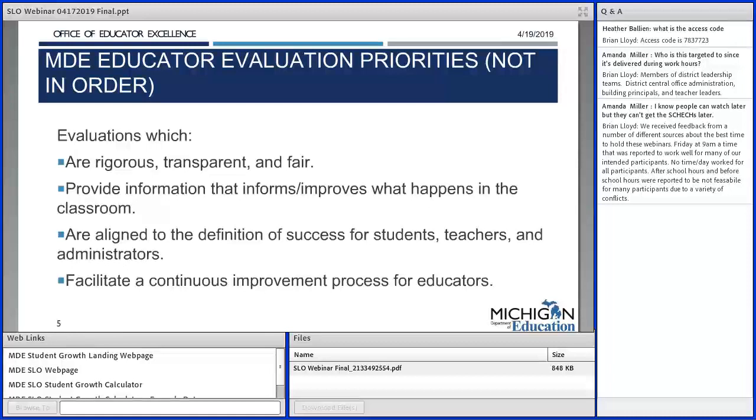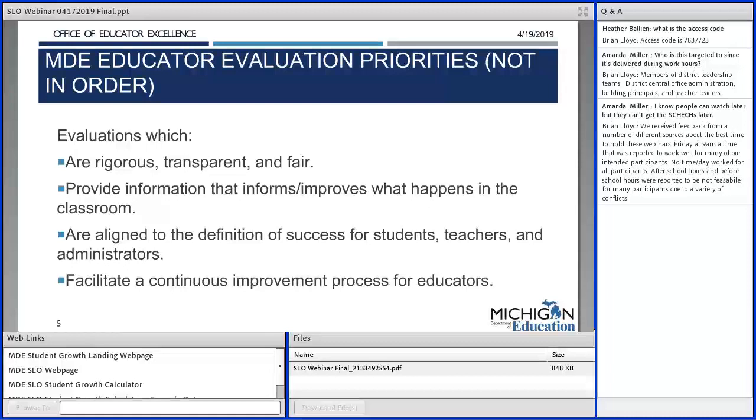We also believe that everything about educator evaluation should inform and improve what happens in the classroom, because if it's not doing that, then it's probably missing the mark of what the educator evaluation system is really designed for and could really help with. We also want to talk about how to develop some common goals to align the definitions of success for students, teachers, and administrators, so that we have some common goals to strive for to fuel our success and our accomplishments.